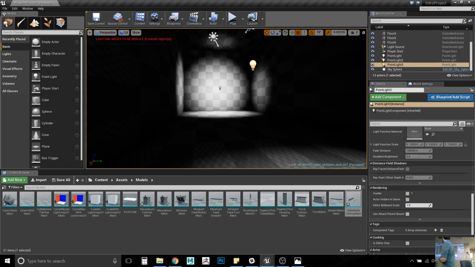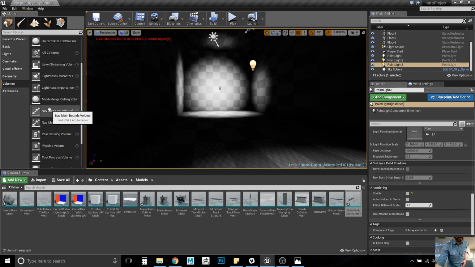So what I'm going to do is, there are different types of volumes that we can create. If you look on the left under where basic, cinematic, visual effects, there's one called volumes. Now, you have a lot of different options. So if you have like a gigantic scene, you would do something like light mass importance volume. It may give you an error if you have a gigantic scene and it doesn't know what the most important areas in our scene are to render the lighting in.